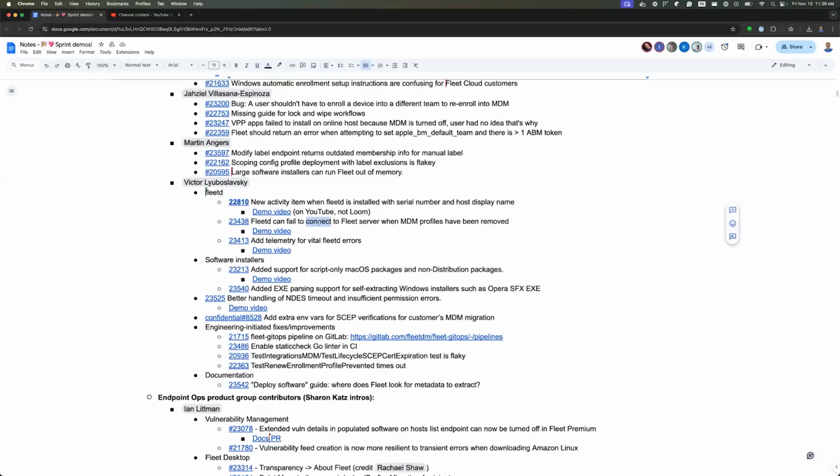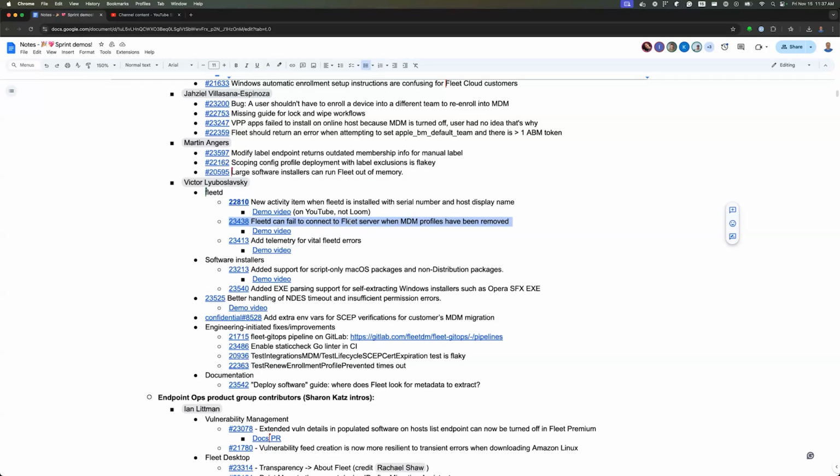All right, next one. When we install fleetd with MDM, the URL for the Fleet server and the secret come in via the profile. So when the profile is removed, fleetd wasn't able to connect back to the Fleet server. So in this change, we are now saving the URL locally on the host.